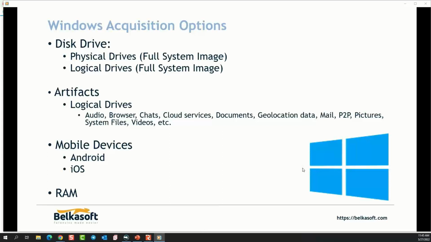Next is mobile devices. We do support Android and iOS devices. There are 3 options that are available when it comes to acquisition of mobile devices remotely. Again, these mobile devices have to be connected to a Windows machine with the agent on it. Now, it's not magic. You still have to set the phone up the same way you would set it up locally. So if I want to acquire an Android, my first step is to unlock the phone, go into settings, enable developer options, enable USB debugging, and enable stay awake. So this all still has to be done on that remote phone in order for it to be acquired.